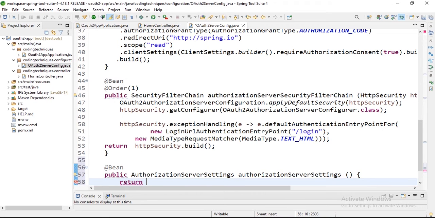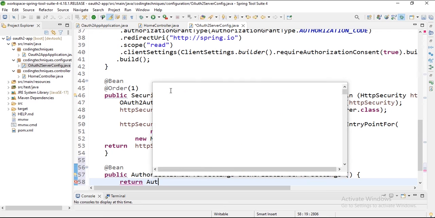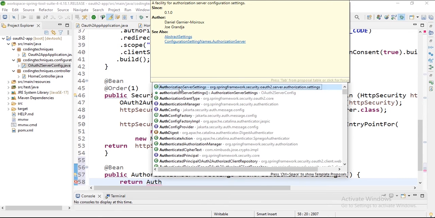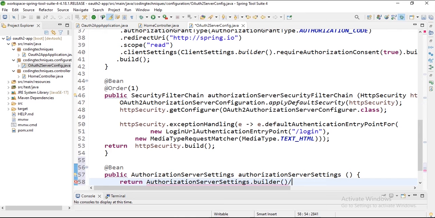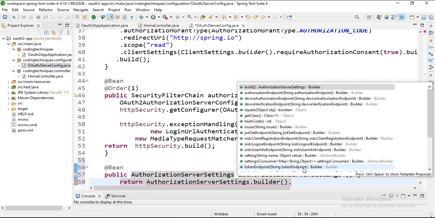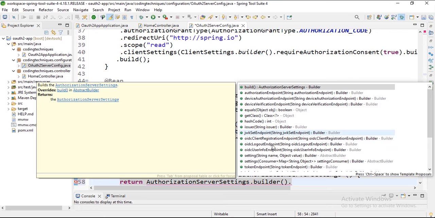return authorization server settings dot builder. By calling this builder, you will access the methods. If you want, you can change the implementation, but I am using the default implemented by Spring Security.